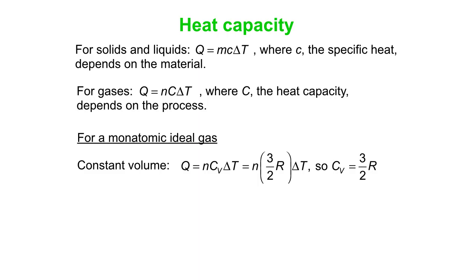Unlike little c, the specific heat, which changes if you go from one material to another, aluminum to brass or copper or whatever, different c values, this version of the equation, as long as you have a monatomic ideal gas, it doesn't matter what kind of gas it is. It could be a different element. It doesn't matter. You get the same result, nCv∆T. Work is zero for the constant volume process, so Q changes internal energy.